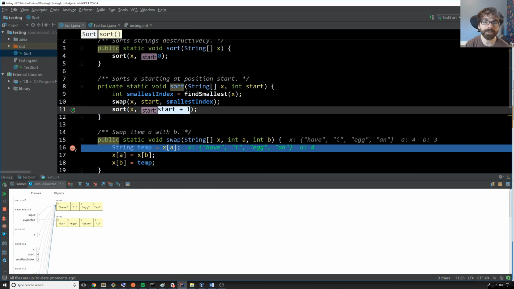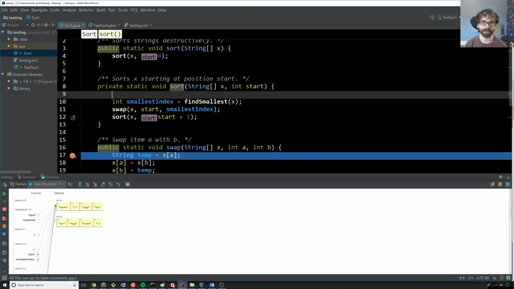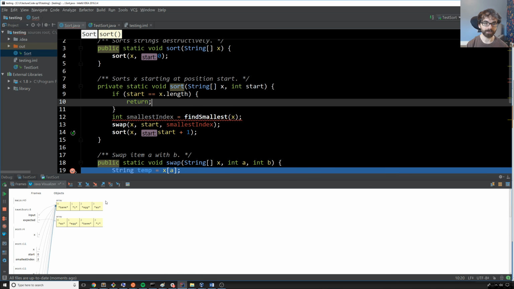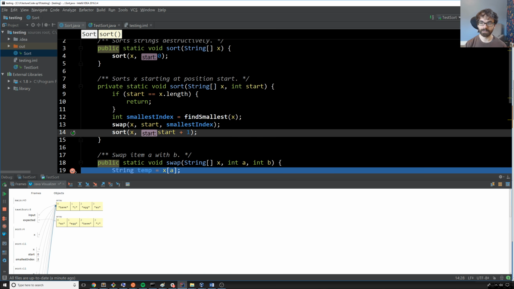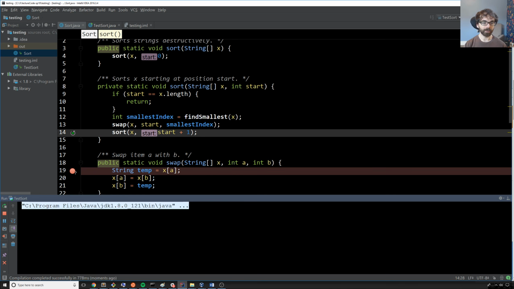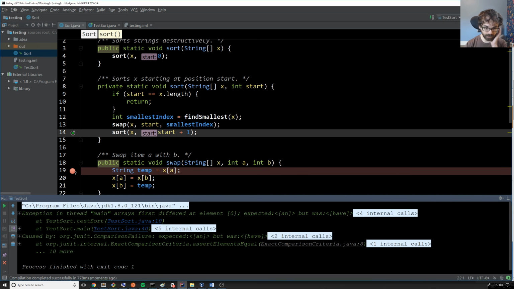Well, it's a recursive method, and some of you might have been saying earlier, base case, base case. Yes, we forgot the base case. So we need to note that if start ever gets too big, in other words, if start gets to be as large as the array itself, in this case 4, then we should return. So that fixes that bug. We've fixed our forgotten base case, and now we'll try running again. Okay, we run again, and there's still a bug, and this one seems a little trickier.